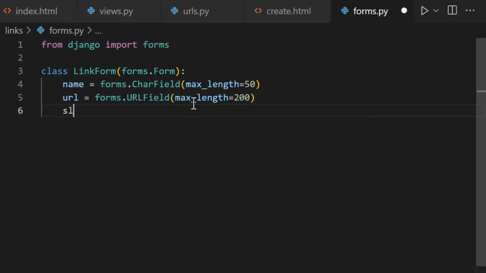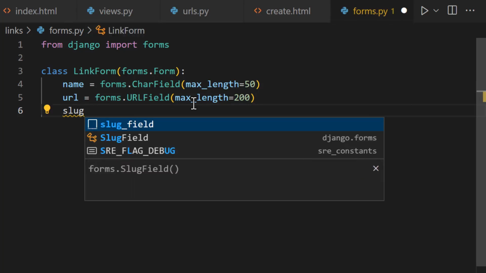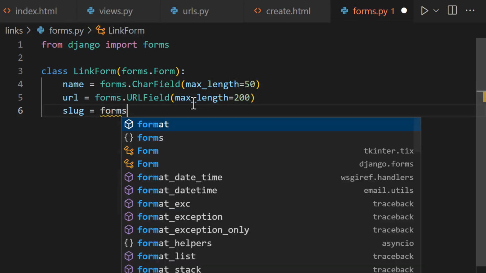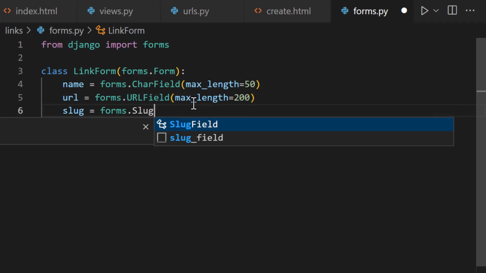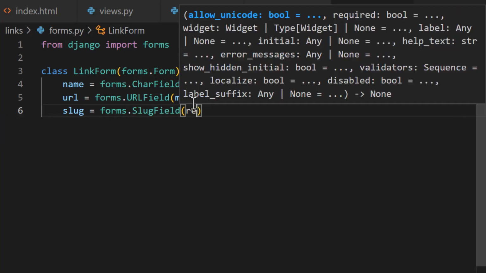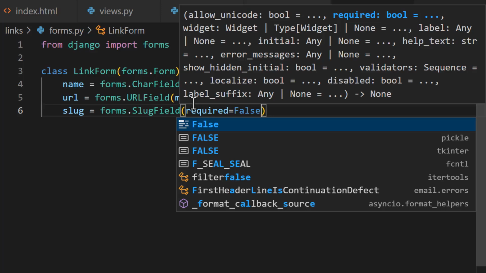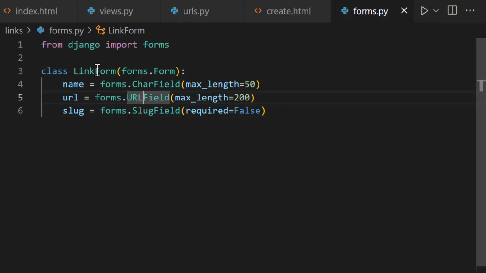And then finally, we want the slug, which is a SlugField. And we specify that this is required equals False because we can auto-generate this from the name. So awesome. So now we've defined this LinkForm.